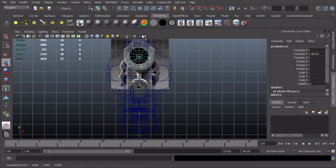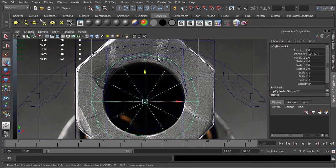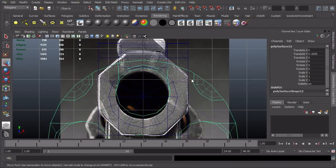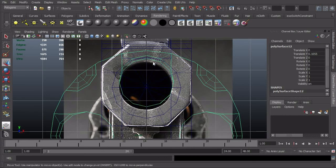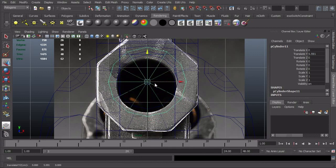And I'll just line this up. Even though I have a reference image here, what I have in the cylinder behind it right there is my actual bullet hole. So I'm going to go ahead and use that to align. An easy way to do that would be to snap that up and then scale it down to where it matches.